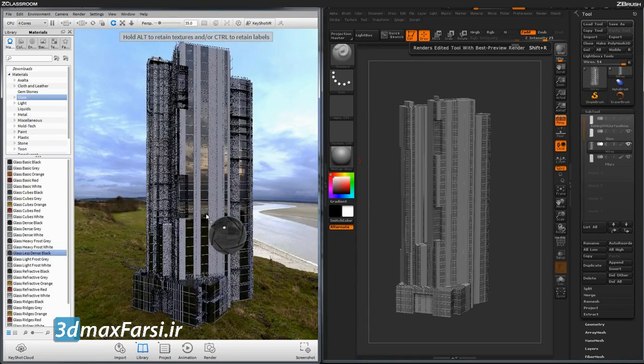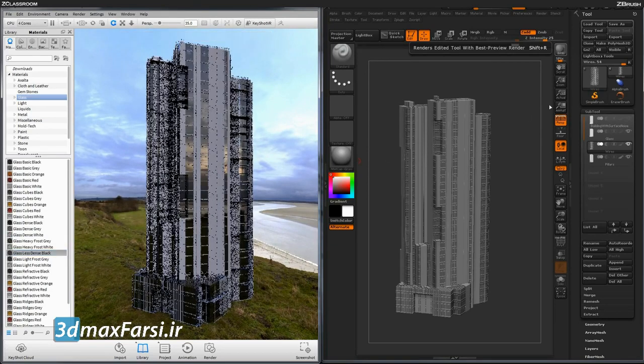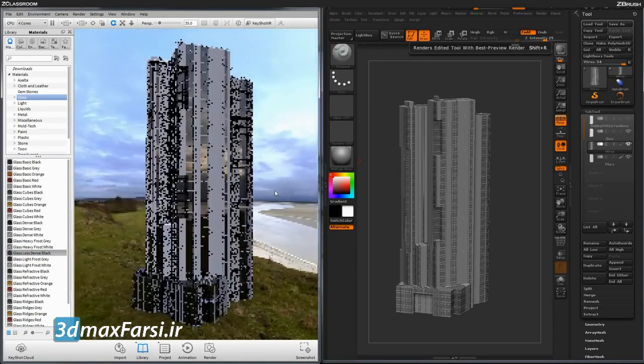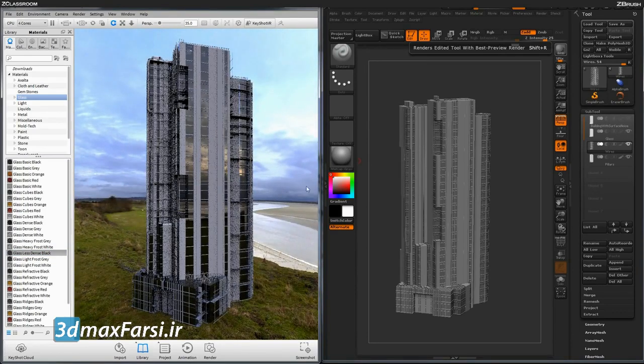You're going to want to drag it to the area where the glass is applied, so that subtool, the first subtool we had, and drag it over on the model, and you'll see it update. Now I can hold Control and rotate the model some, and you can see that glass is now getting the reflection from the environment in it, which is starting to make it look more building-esque. The next thing I want to do is add some different materials to those wires and also to the pillars.